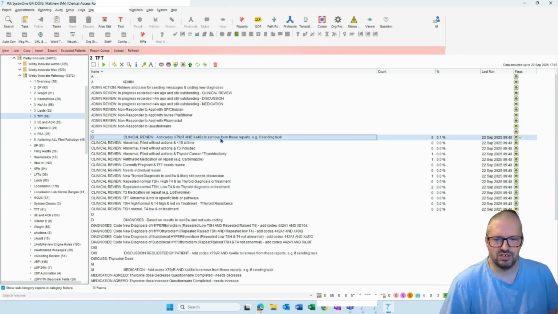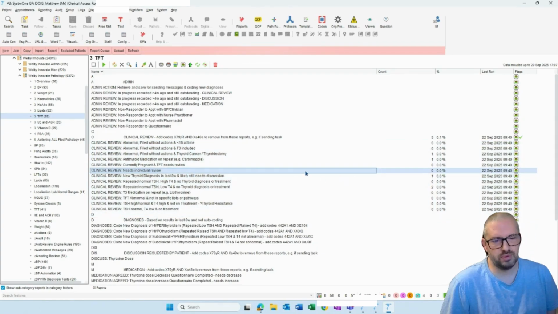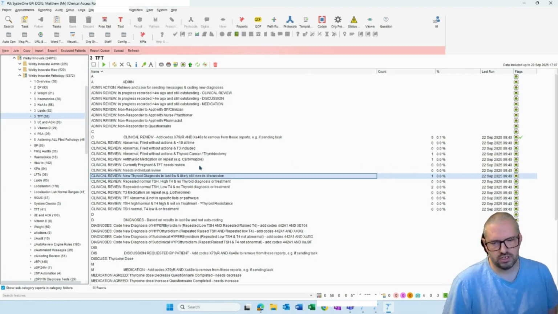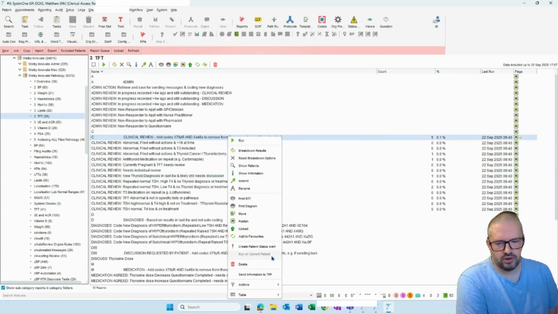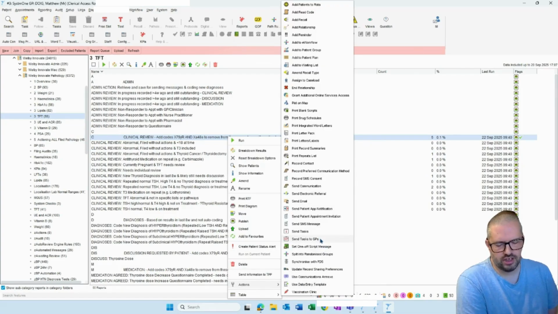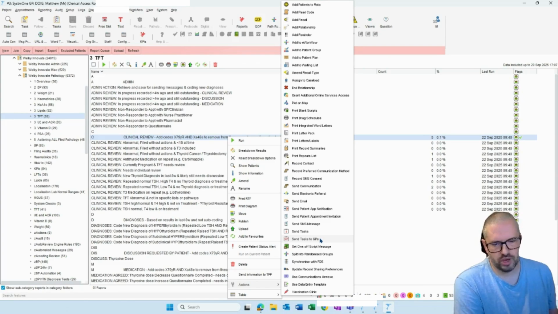So what a lot of practices choose to do then is to task clinicians to ask them to look at these patients. So if I come to this header report, clinical review, there's only 5 patients in there, and that's basically the 5 patients that are appearing in this list. It may be that you want to send different results and different outcomes to different people, but it's more likely, I think, that you'll group them all together. So right-clicking on here, you can go Actions, and I think most likely you might use Send Tasks to GPs, and that will generate a task for each patient in the list and assign it to their usual GP.